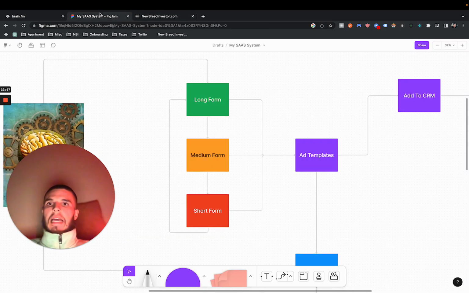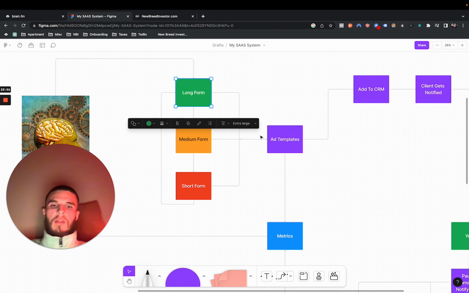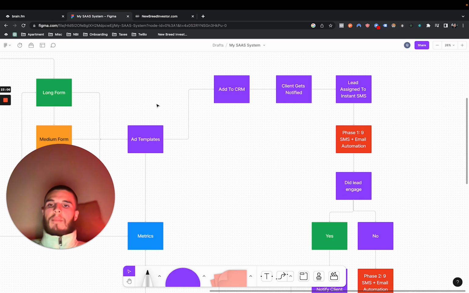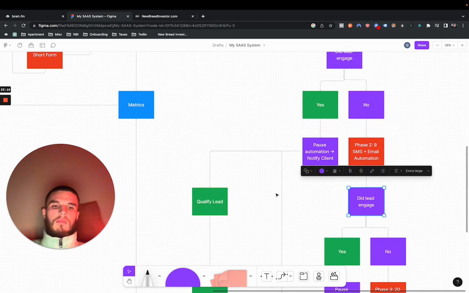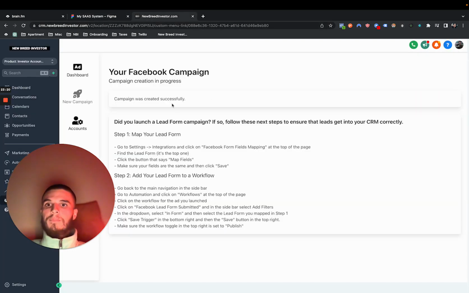What I'm showing you is, we just chose the long form template and the ads now, the campaign's getting published. And then I'm going to show you all these actions inside of the system after I show you the actual ad that was created. So there it is. It's that fast. So let me open up my ads manager.